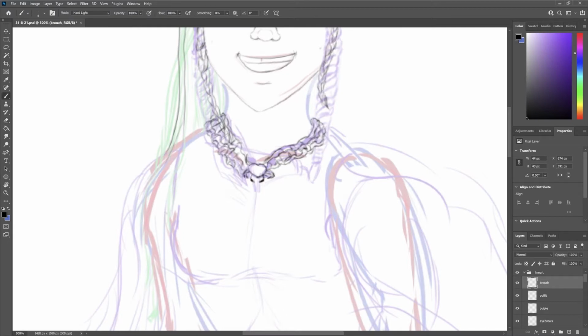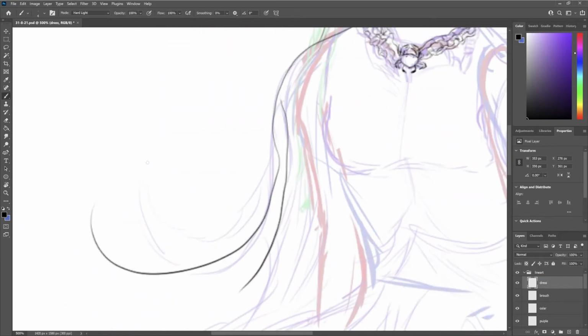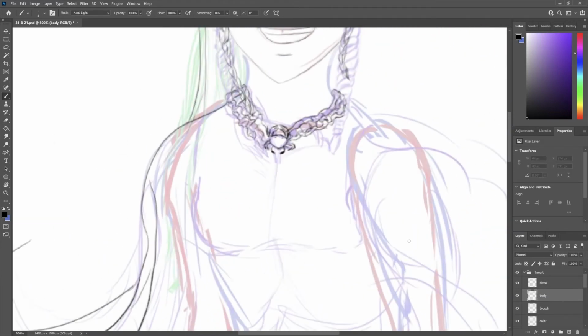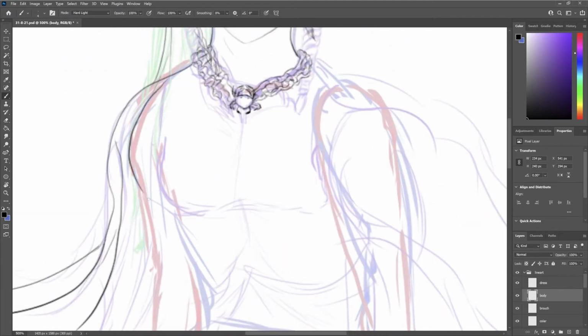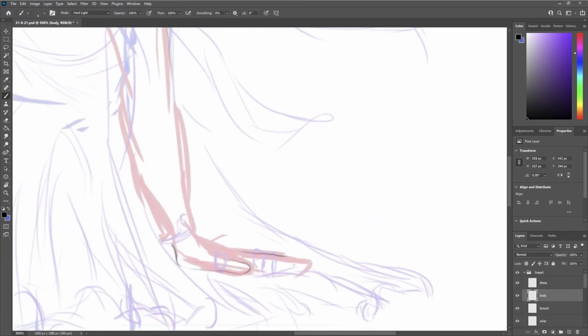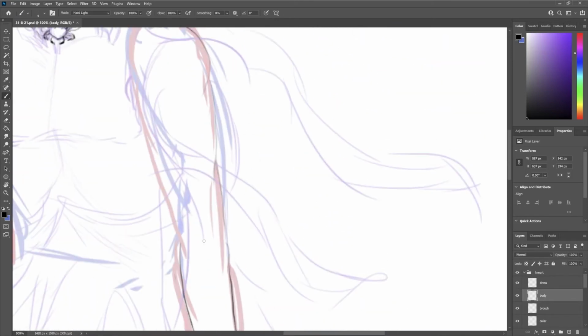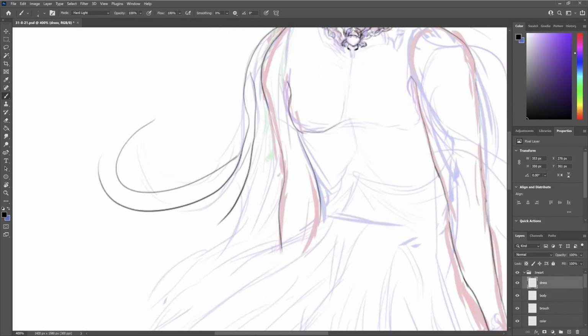And I'm giving her a little brooch or clip that's in the shape of a crab because Cancer. And the dress has these shoulder extensions where they kind of look like waves, since Cancer is a water sign. So I'm adding that in, as well as the skirt with its pleats to kind of look like waves.